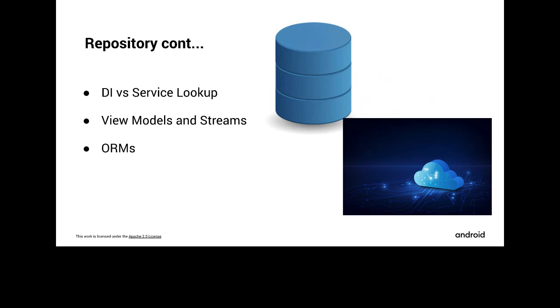For example, at work, we were using something called Realm. Realm takes your database and provides you a lot of the boilerplate to provide you with Kotlin objects, so that you can use it in the rest of your app. There are some downsides and there's some pros and cons with any system that you use. For example, Realm was single-threaded, so we ran into some performance issues, but it did handle a lot of the boilerplate code that we would have had to write ourselves otherwise.